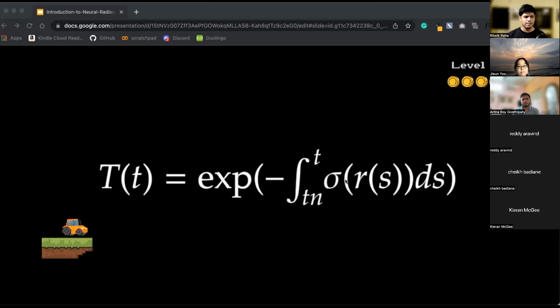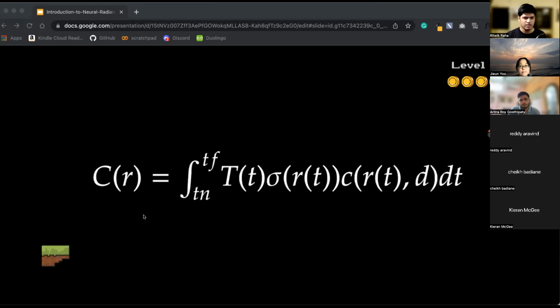So if you think of it like this, your ray might hit that representation of an object, but there is no guarantee that it will stop. Why? Because it can be the shadow caused through another part of an object. For example, we are trying to create a 3D view of a truck or a tractor, right? And it might have shadows and occlusions. So that term will be a measure of how much the ray can penetrate the 3D space.